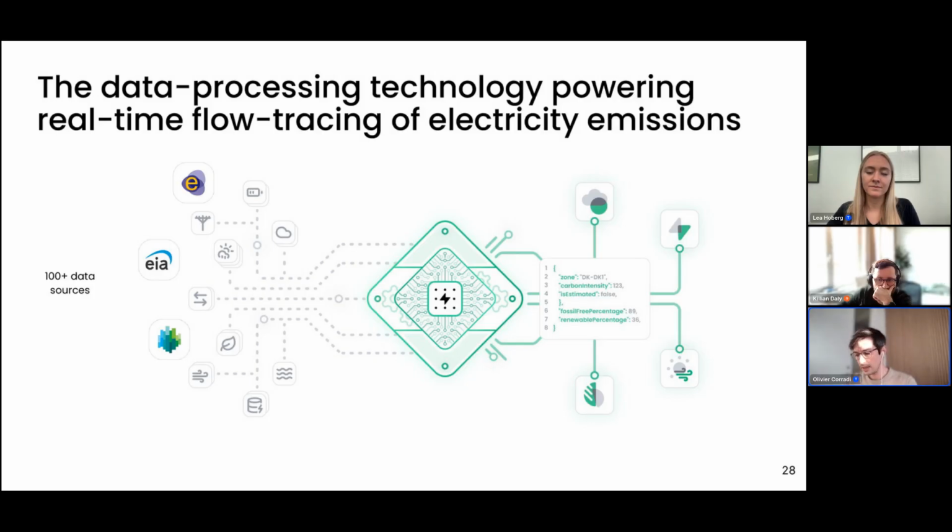most accurate emissions data. And, sneak peek, we do have a white paper coming out pretty soon that is looking at comparing Electricity Maps data with other authoritative data sources on different timescales in order to verify how accurate the emissions data we have is. So stay tuned for that as well.